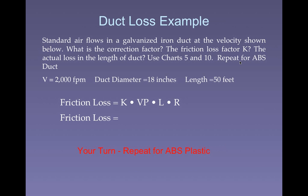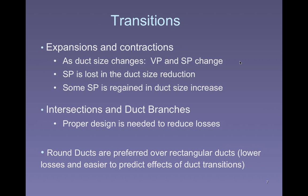Okay, good. In fact, that kind of makes sense now. I'm kind of surprised that K value goes down a little bit. Remember, it's all the way over to the left, so the angle that it's moving isn't changing as much as the velocity is changing, right? But the velocity is going up quicker than K is going down. Okay, so that may make sense. Still, as the velocity goes up, you have a greater loss.